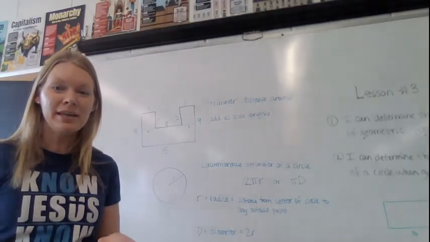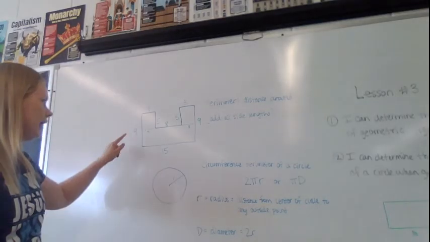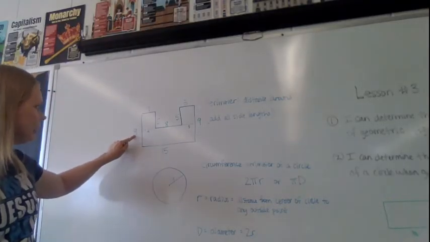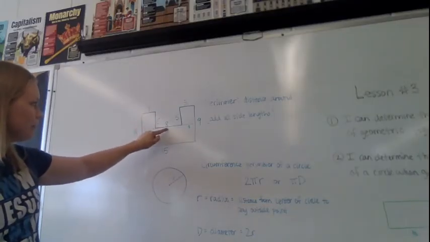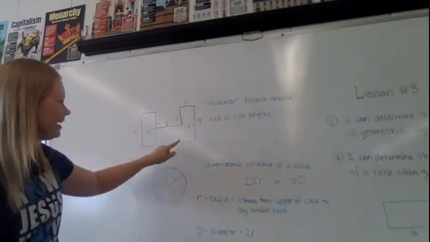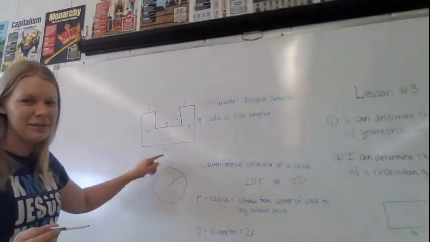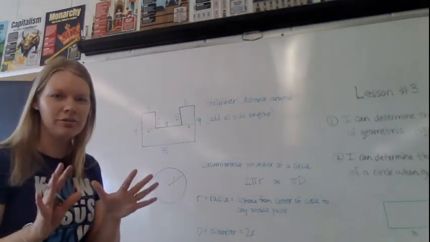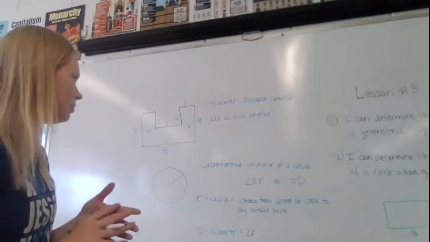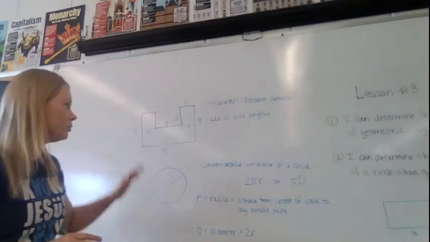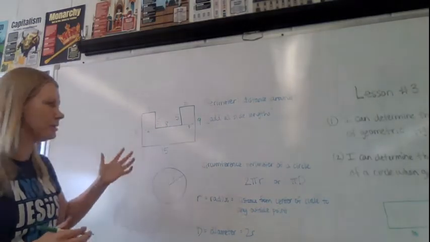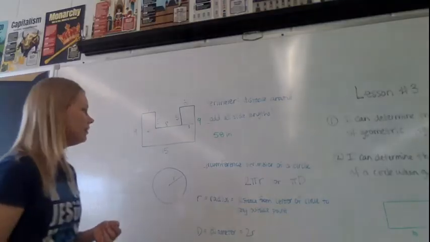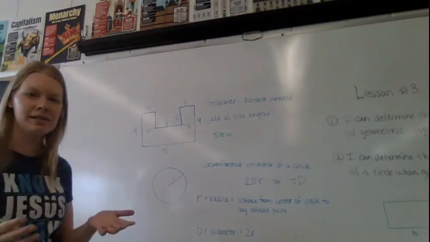Once you've determined all the side lengths, your final step is going to be to add all of them together to get your perimeter. So in this case, we would have 9 plus 4 plus 5 plus 8 plus 5 plus 3 plus 9 plus 15. And I do recommend working your way around the shape sequentially just to make sure that you don't accidentally miss a side or count a side twice. So once you do add all of those numbers together in this particular problem, you get 58. And I said this was inches. 58 inches for the perimeter, the distance around.